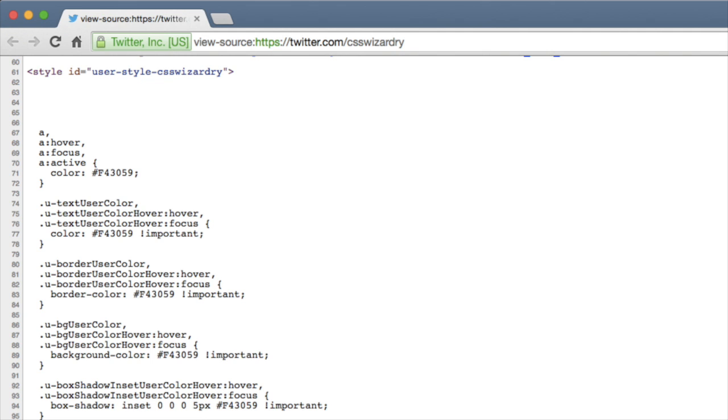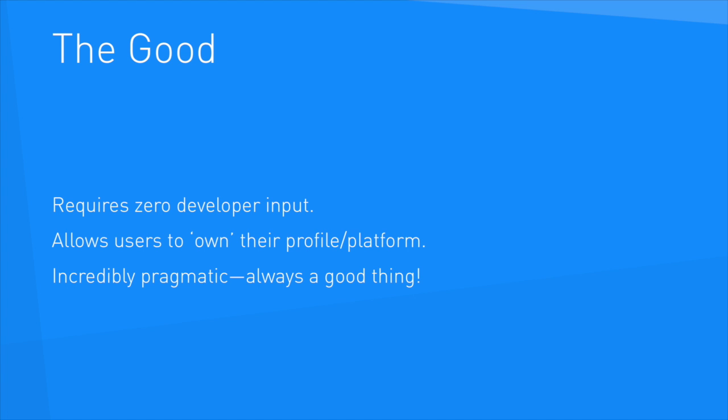So if you go to your Twitter profile view source, you've got this kind of stuff. Binding onto these decorator classes, using them throughout the DOM to color things in. It's fantastic. It's so pragmatic. It's effective. It just works. So the good is that it requires zero developer input. You can allow the user to color in their own UI without you having to lift a finger, except for the initial mechanism of taking that data into the database and sticking it back out into the DOM. It lets the user do all the theming. Like I said, it lets them have their slice of the platform. It lets them have their own bit of that product, and that could increase engagement. It's just like a nice-to-have thing.